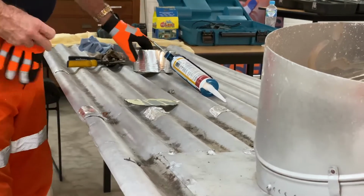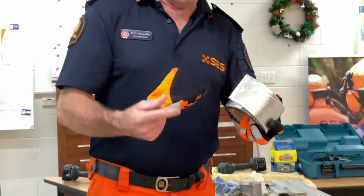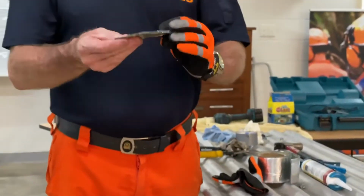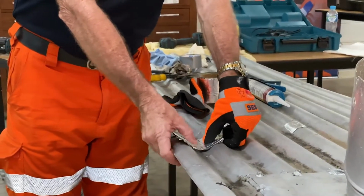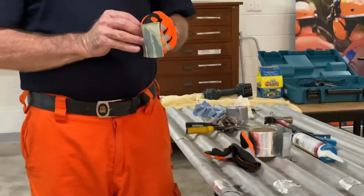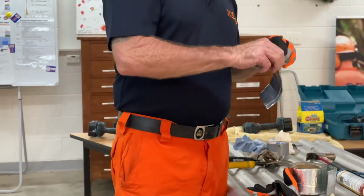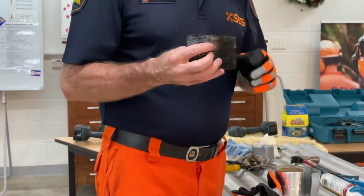Now let's look at our flash tape. So that flash tape comes in that roll, like I said. What also happens with the flash tape, you can see here, silver on one side, the silver is the side that goes up. Of course, what that's going to do is reflect the UV, so it doesn't break it down. On the other side, we have a protective tape there. Once you do take that off, be careful you don't get it sticky everywhere. But at the moment, not too bad.